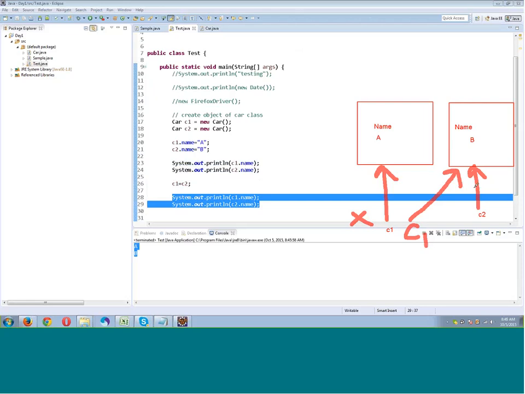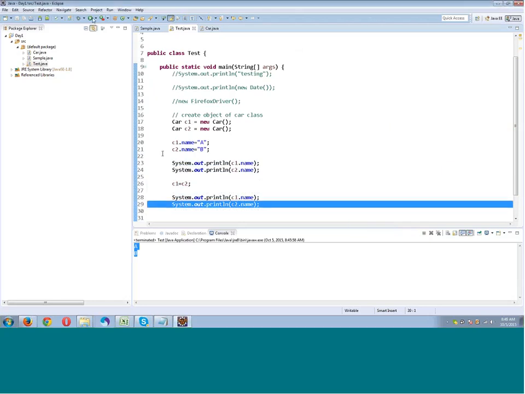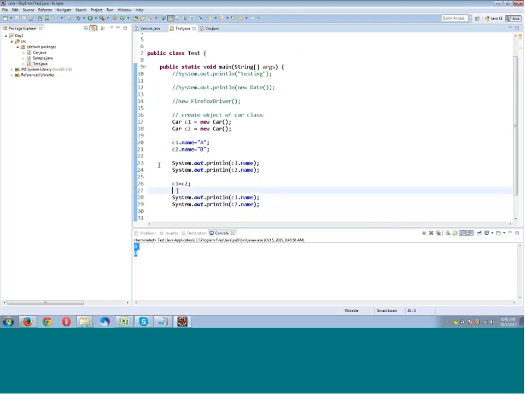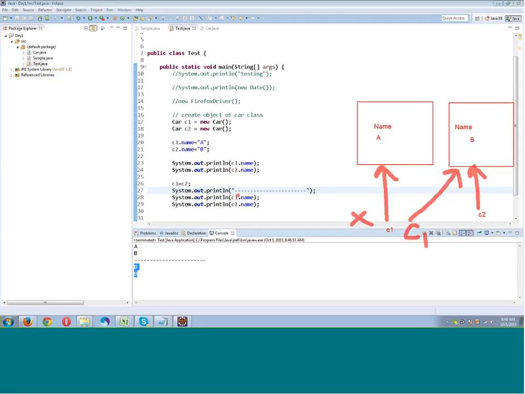So C1 and C2 will both point towards this object. So this will print B. If I run this, hold on, I'll just print a demarcation line, and if I run this, this will print B. Objects are there in the memory, they stay there. An object will always stay at its location, but the references can move from one object to another.